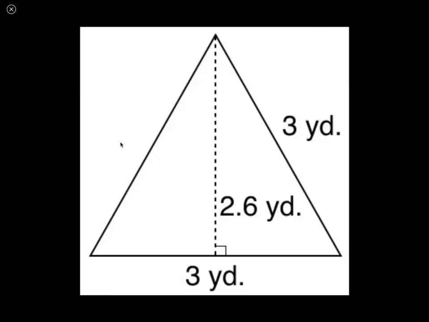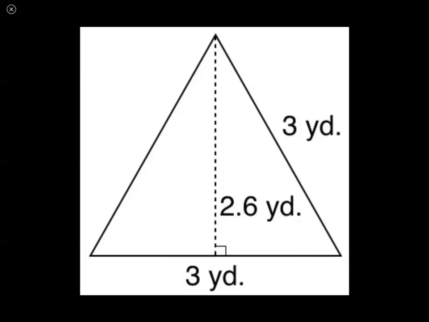Okay, here's an example that is oftentimes presented, and they do it to try and confuse you basically. Because what they've done here is you have a triangle where all the sides are the same, and they've gone ahead and labeled 2 of the sides here so that you can see that the triangle is congruent and that all the sides are the same. So you've got your base down here, which is 3 yards. Great, we're going to use the base. But then you notice they also labeled this side of it. And because it's a congruent triangle, it's also 3 yards.